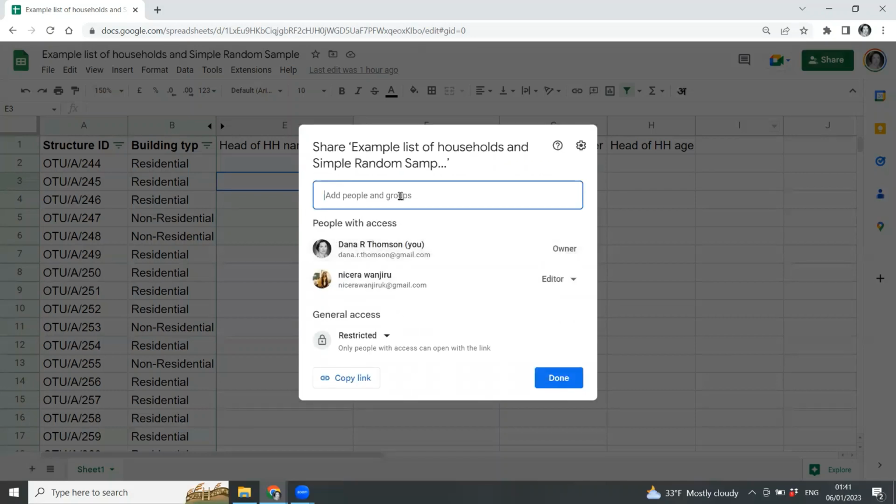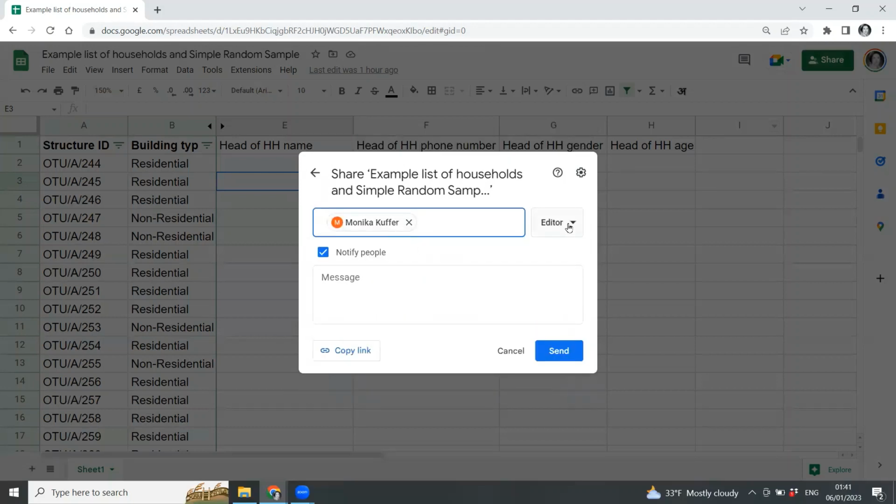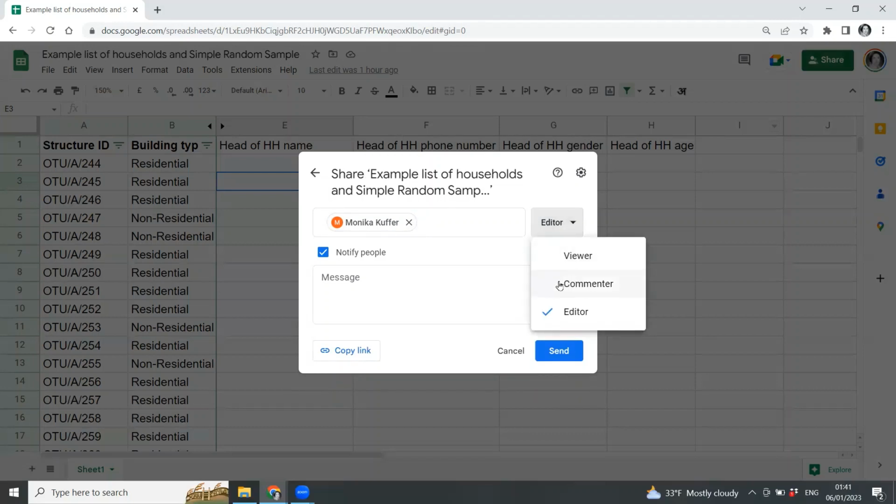All right, there's also someone else working on the team. Let's say Monica is working on the team, and I'm going to set her as a commenter because she was involved with the field work as a senior data collector. And she knows a lot about some of the challenges that were encountered in the field. And I've asked her to make some comments in this document so that we can understand where there might be duplicates and stuff like that. So I want Monica to be able to see the document and comment on it. So that's why I've set her with this permission.